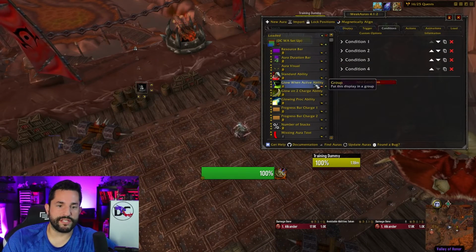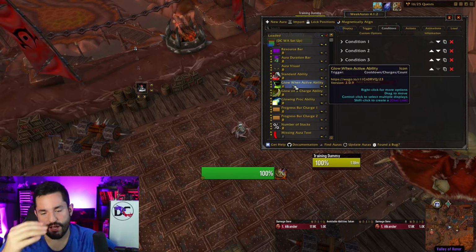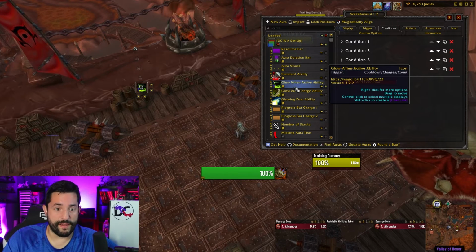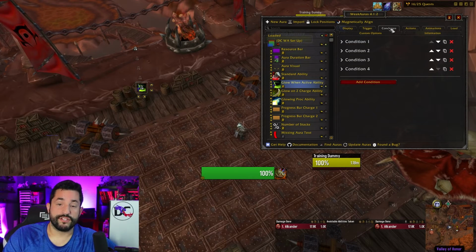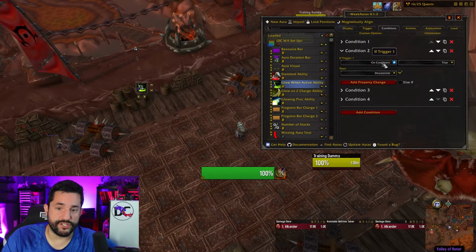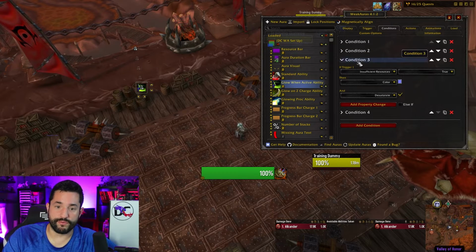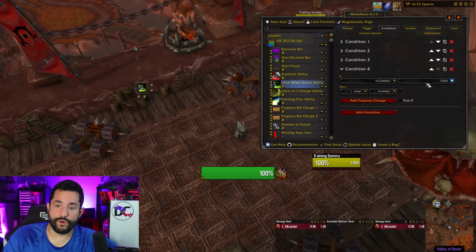Now we're going to go into the glow ability. So now I have another ability here. This is an ability on a Demon Hunter where whenever it's up, you want to use it, right? So whenever it's up, I want to use this hot off the gate. So again, I still have the same conditions. Condition 2 is on cooldown, desaturate. Condition 3 is the blue thing we just talked about. Condition 4 is if you're in combat, we're going to get into condition 4 right now.